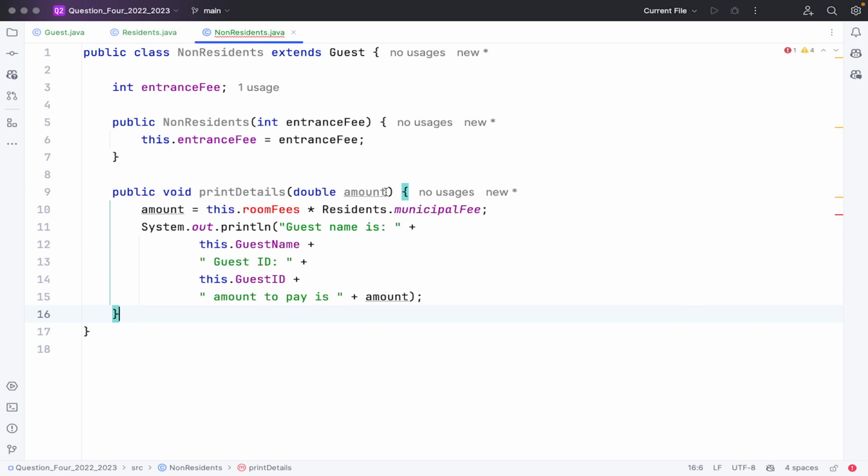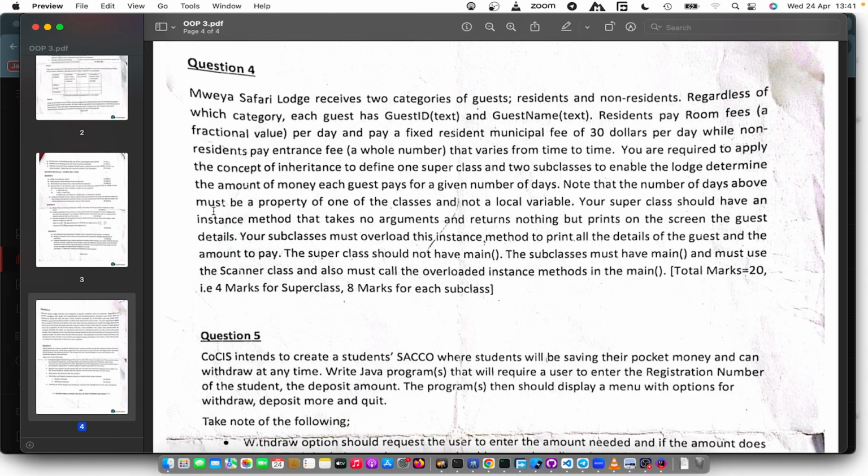So we are going to keep the double amount signature, and then the amount here is going to be non-residents pay entrance fee, which is a whole number that varies from time to time.